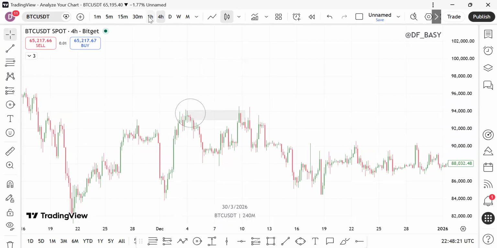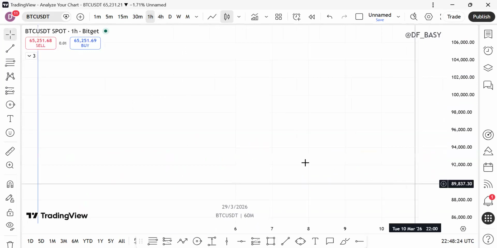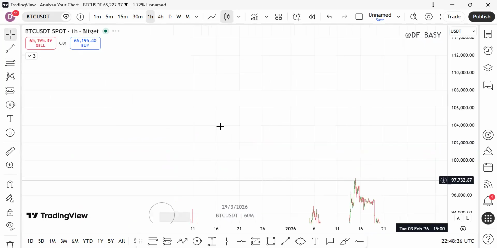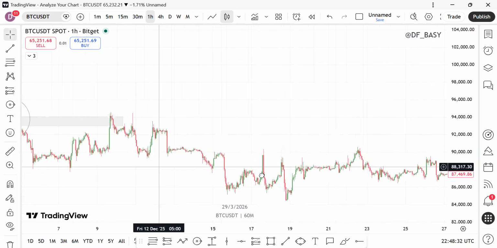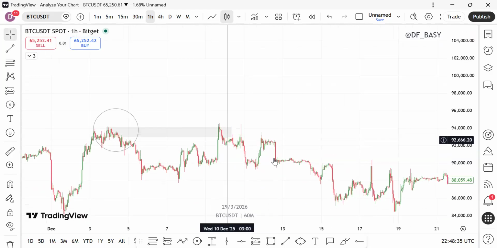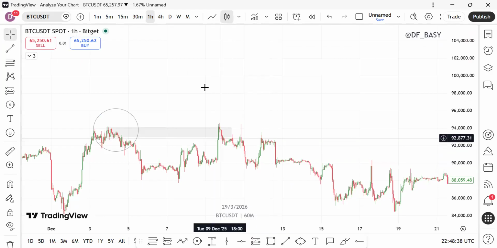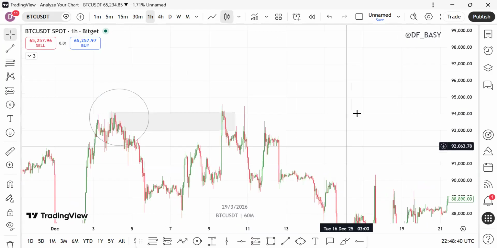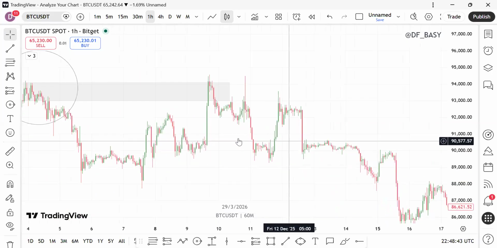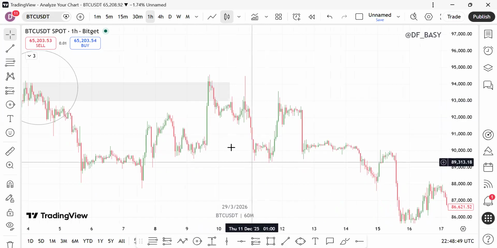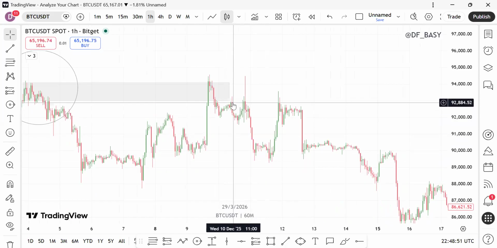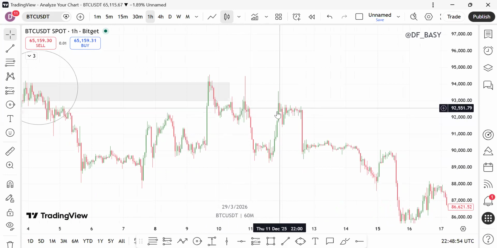So normally you break down to the 1 hour or 30 minutes time frame. This is the 1 hour. And what can you see? You wait for your candlestick confirmation. So now, what is the candlestick confirmation? There's no clear candlestick confirmation here. So let's say we want to use our change in state of delivery. First break of structure, the market retesting that, and then we buy. So what do we have here? We have our first break of structure here. Once we have our first break of structure, we're looking to set our limit within this zone, taking a sell from here. So this is it here.